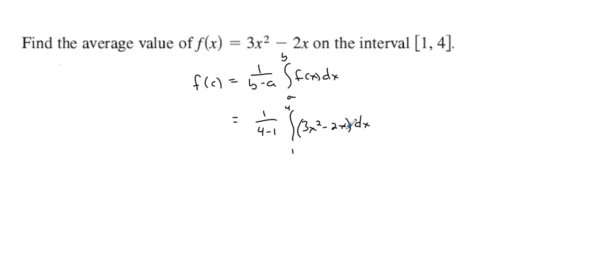Let's see here. Well, think about this. This is the area under the curve. You divide by the width, and you get a height of the rectangle. Okay, that would be your average value. Let's keep going with this. 1 over 3. Okay, let's see here. Maybe x cubed divided by 3. Well, that's convenient. Minus x squared divided by 2. That's convenient. I like this problem. Why no plus c?